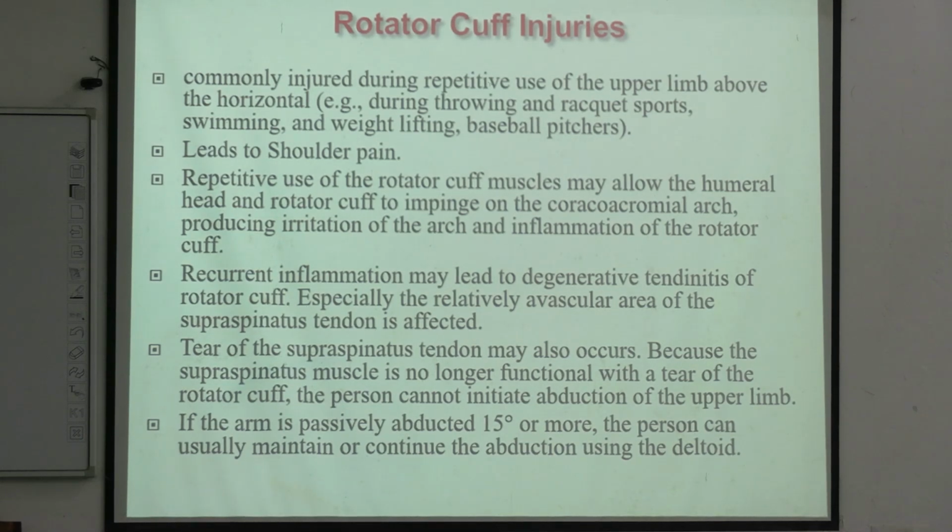So, the next step of the bursitis is that this particular bursa is blended with this particular rotator cuff, and the inflammation is spreading from the bursa capsule to the rotator capsule. Then we call them rotator cuff injuries, which is repeated use of rotator muscles, impinging on the coracoacromial arch above and producing an irritation. This rotator cuff, a muscular cuff made of supraspinatus, infraspinatus, teres minor and subscapularis, along with the bursa, is inflamed, and that we call rotator cuff injuries.